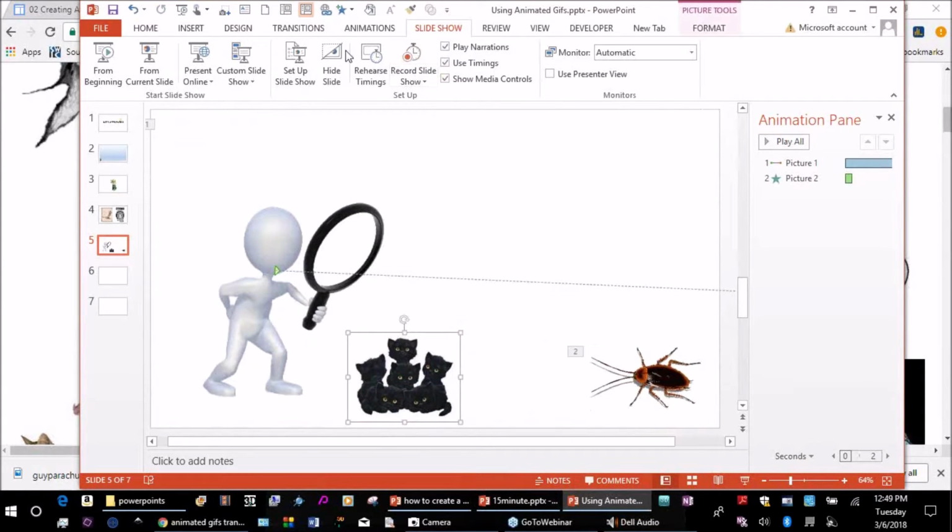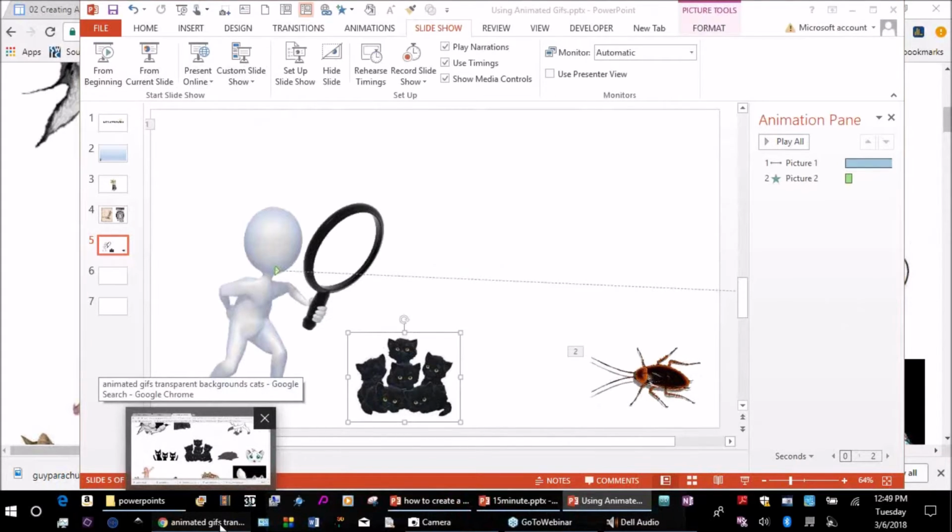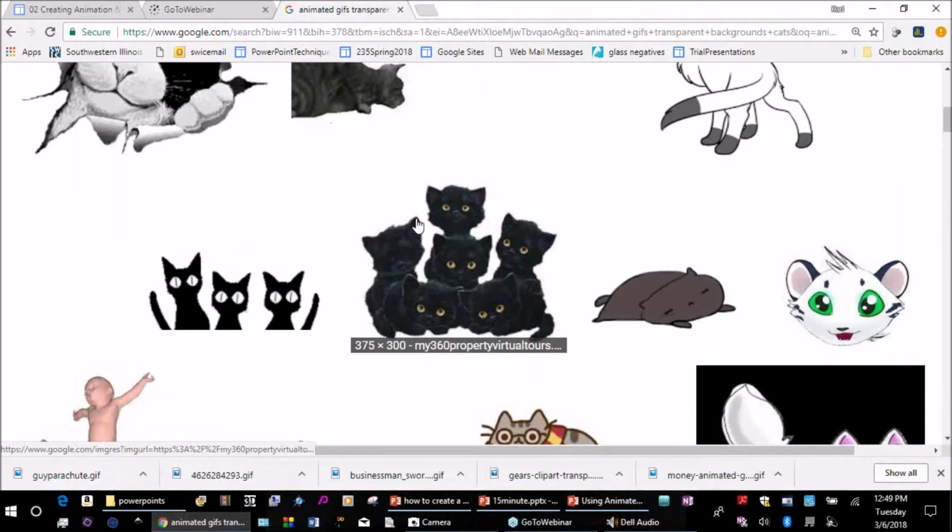Then when you play your slideshow, you'll see that this one did not have a transparent background. My search said that it did, but it didn't. So the solid background caused me a problem. I'm going to go back and find one that does.